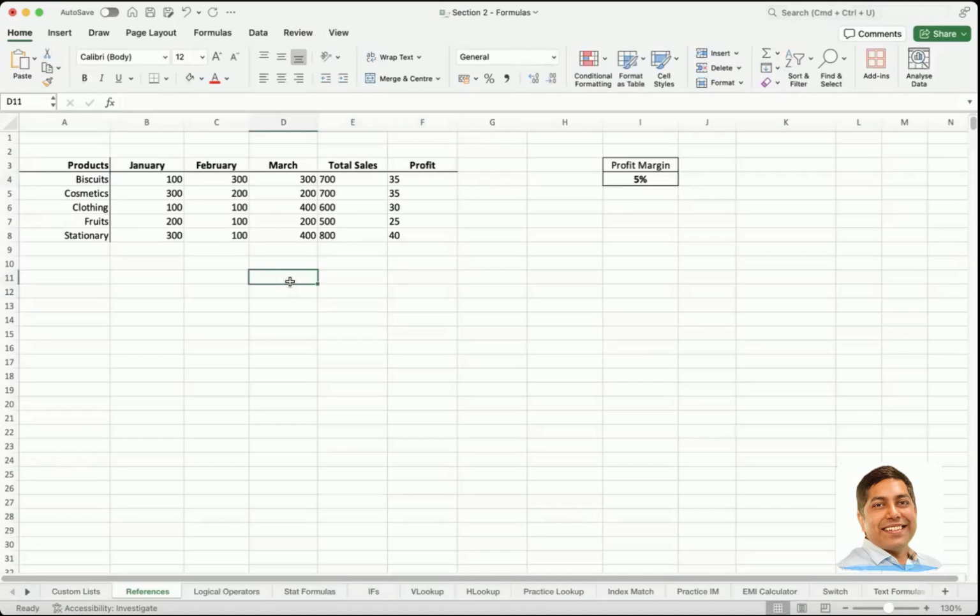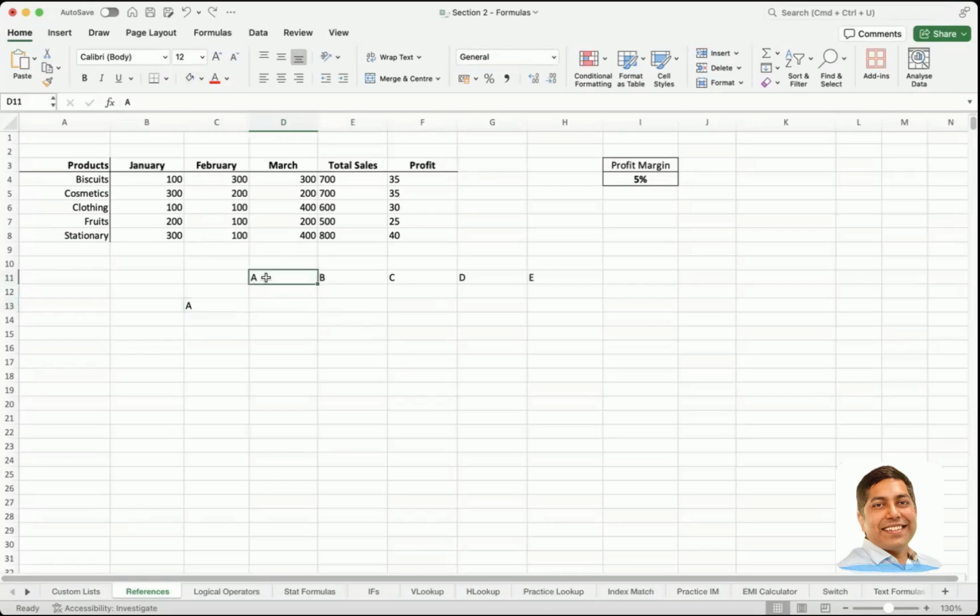Now, for example, if I have A, B, C, D, E. Now, for example, if I want to select only A, if I select equal to and select A, right? So which is D11, right? So D column and 11 row. So D11 is what is being referenced. So what you see here is there's no formula here. We're just referencing it here. Okay. So now, for example, if we change it from A to K, it will change here as well, right? So this is what is a reference.